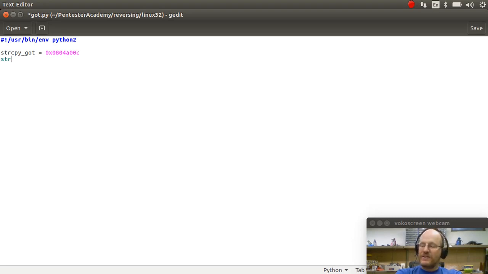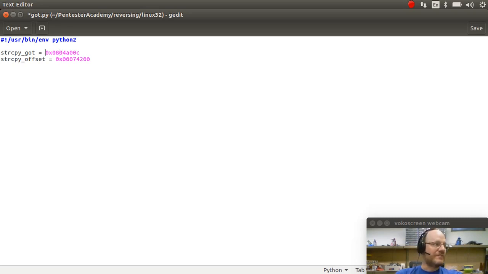We also have our strcpy offset, which is 00074200, and that is also in hex.